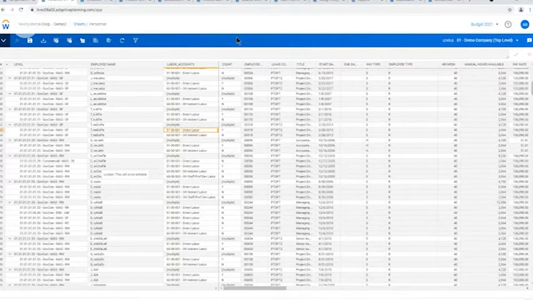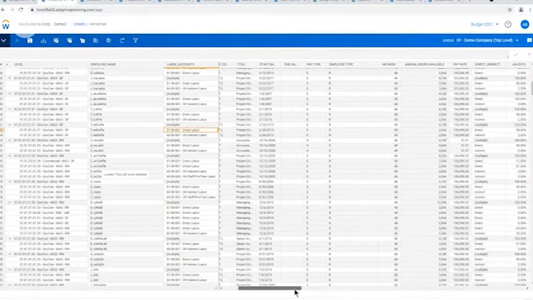Now, Adaptive is called Adaptive because all of these elements that we have available to us make it very, if not easy, then very functional to create whatever kind of model you want. For example, we can create something that's pretty complex like this, where we're tracking people by the percentage of time that they are projected to spend in a certain organizational level or project or PLC or that sort of thing.